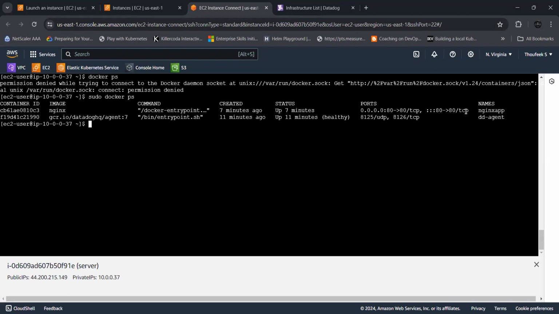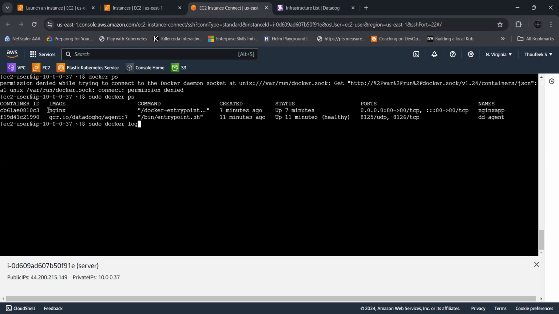So two containers here running. Okay, so if we are in troubleshooting phase, how do we troubleshoot these Docker containers? There is another command, sudo docker logs. We can check the logs of the container. Okay, so we can see the logs, what the stages are or any issues we can find in the Docker logs.